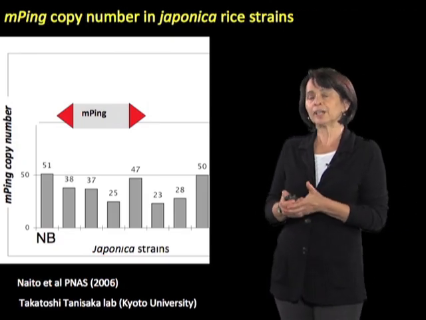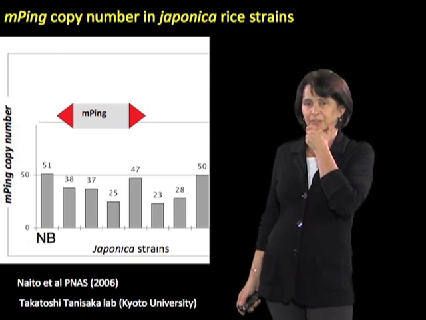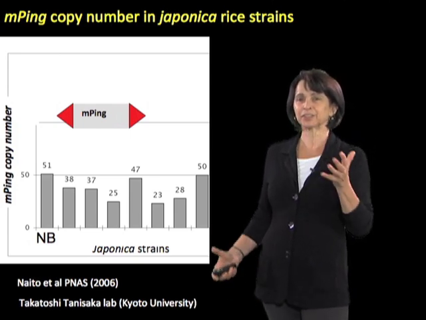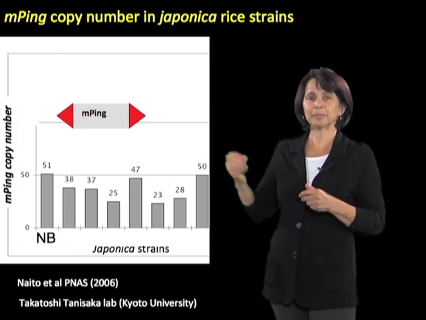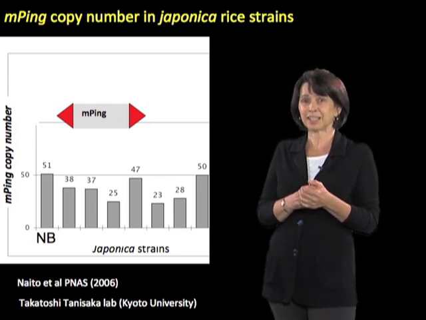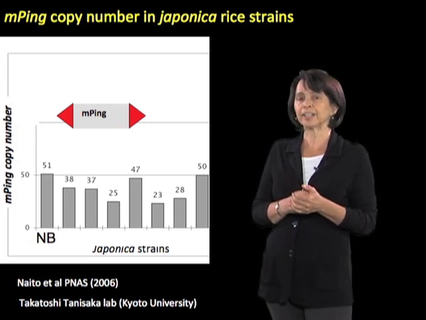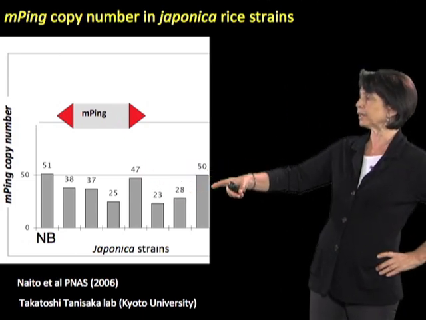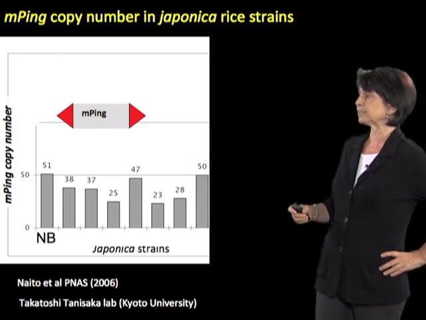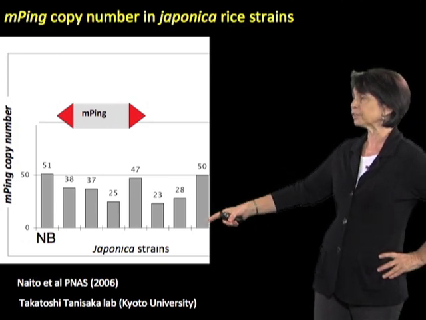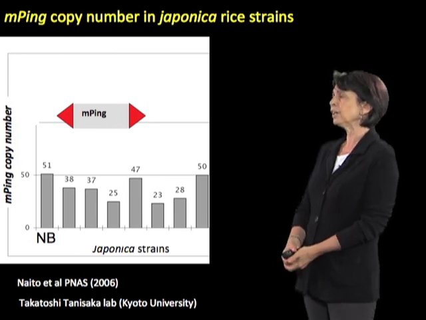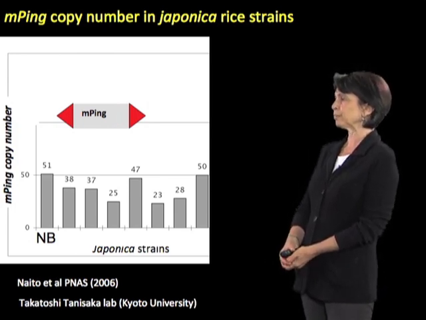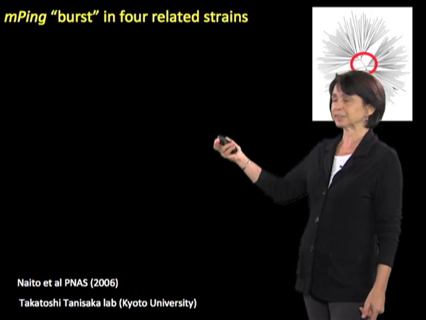Okay. So what I want to tell you about is the copy number of Emping, because I've told you that MITEs are great because they attain these really high copy numbers of hundreds or thousands, and yet I'm bragging about some element that has 50 copies. That's not a whole lot. And in fact, when we look at a lot of strains, what I've shown here is the Nipponbare sequenced genome, which has 51 copies as NB. And then when we look at a lot of other japonica strains, and this was done in collaboration with Susan McCouch, we obtained this strain collection, we see that there are very low numbers of Emping, from 25 up to 38. That's not the burst that I talked about.